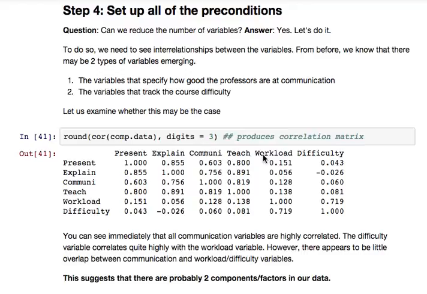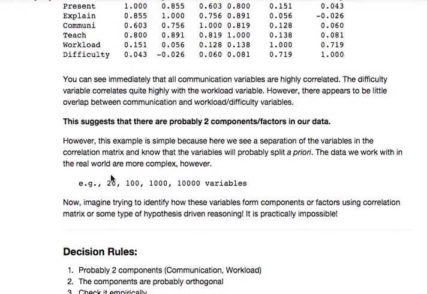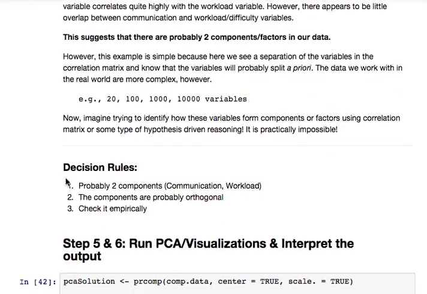However, once you start imagining larger matrices, it would be very difficult to examine the correlation matrix or go through the items themselves and identify the variables that might be closely related to each other versus not as closely related. Imagine a set of 20 variables, then 100, maybe 1,000 variables, or 10,000 variables. Those data sets can be quite complicated to understand just by looking at the matrix or at the codebook.